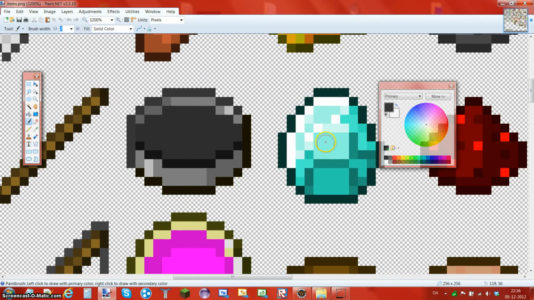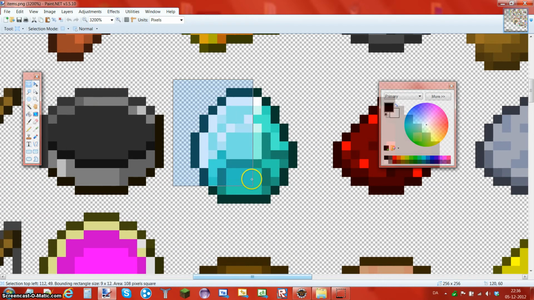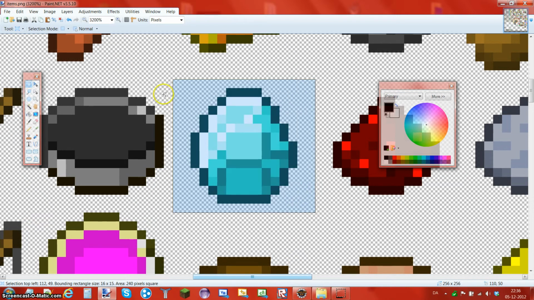It's being laggy in Paint.net and Minecraft for some weird reason. Why is it doing that? Anyway, I think that's 16 by 16. No, the height is not. There you go.